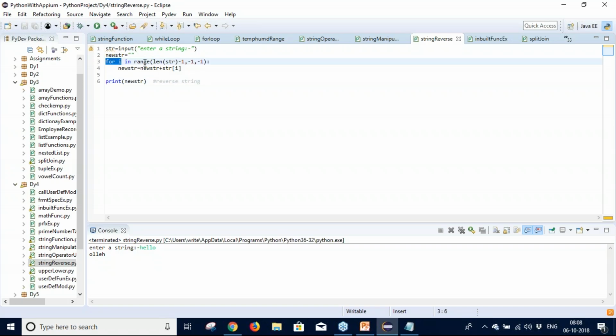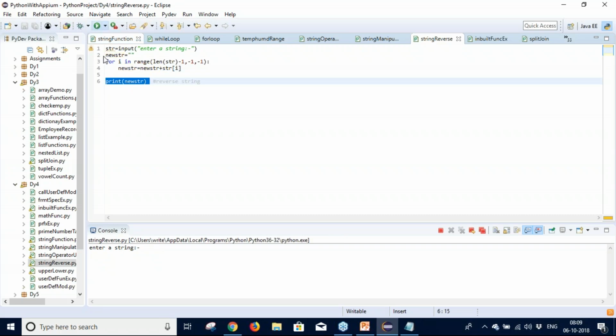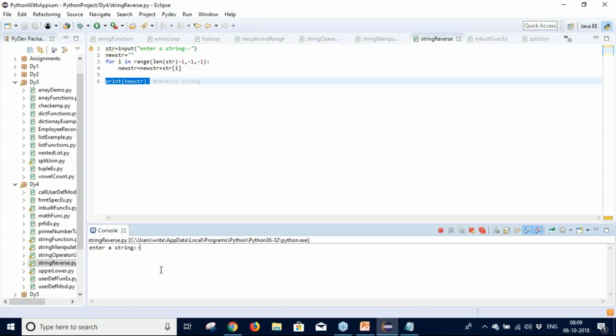So we say for I in range length of the string -1 till -1, and we give this -1 as the denomination so that it first takes, let's say, 5 4 3 2 1, and then we concatenate the string at ith position with the new string, and it will print the string in the reverse order. So both are correct. What you have said and what I am sharing, they both are correct.